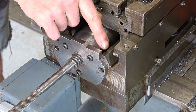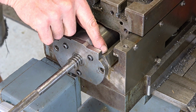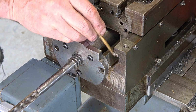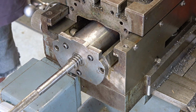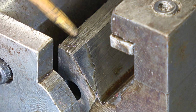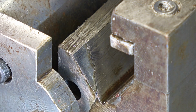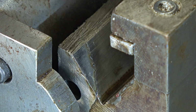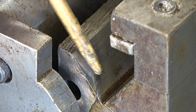That's what we're talking about here. So it's raised here, but I think it's all right there. I'll get something to check it with. I think it was because some of the Loctite squeezed out and it gave the impression that this was proud. I don't think it is. This level here doesn't matter, it's only the machine surface of the V here. And I can feel, although this is a bit higher here, this is lower. I can feel a ridge there. But I think it was because when I put it on, you could see the Loctite squeezing out and it made it look as if this was sticking out more this way.